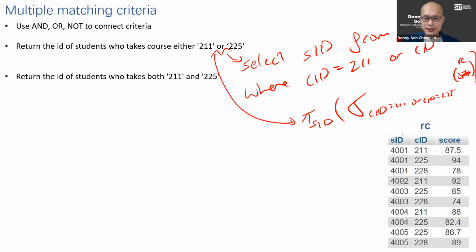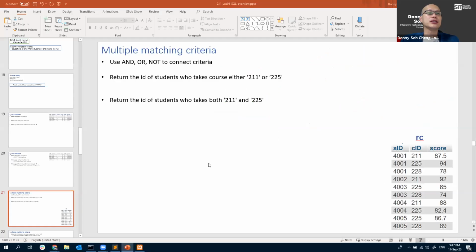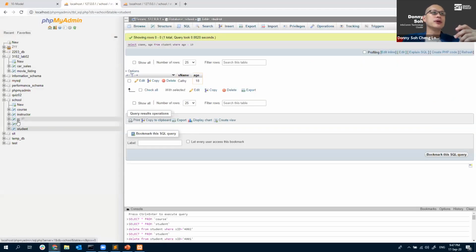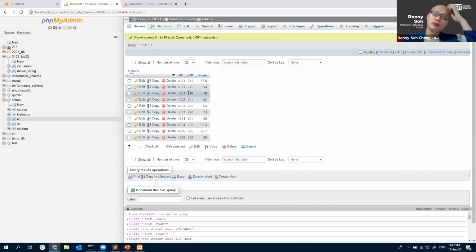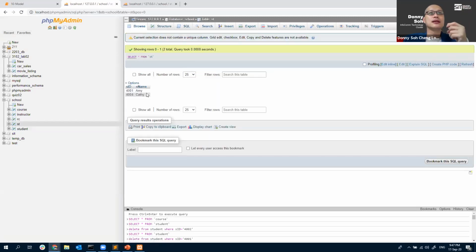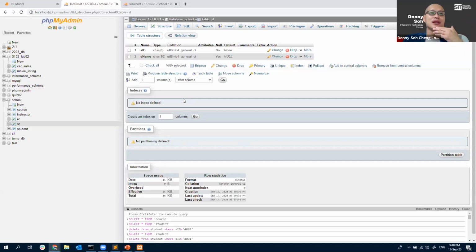For the ST table, is there a primary key? There's no primary key for that. The ST table I just created is just the SID and name of people with names that end in the letter Y. In this situation, there's no primary key, and it is also perfectly fine for a table to be without a primary key. But if I were to want to have a primary key, then I can always make SID the primary key.